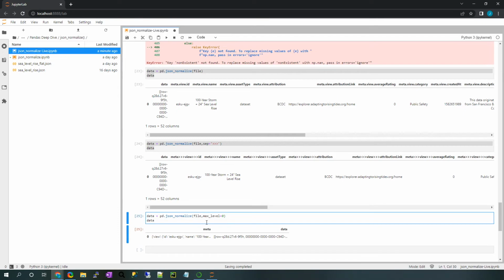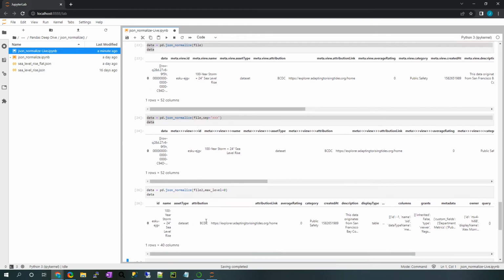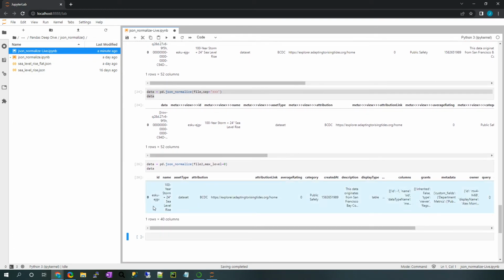Now, if you want to take a look at what the second file looks like, you can go ahead and run that with file 2. And similar idea where it's just looking at that first level. So these files are very fundamentally different. And they're going to have obviously different levels. This file 2 is a flatter structure. The first file that we had is more of a hierarchical structure.